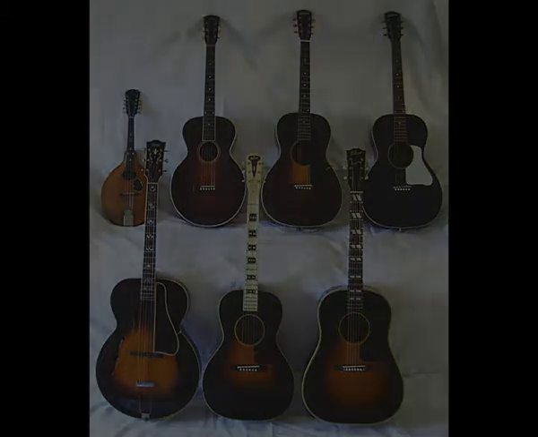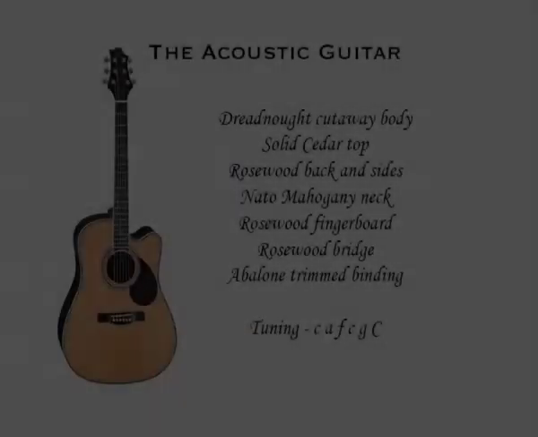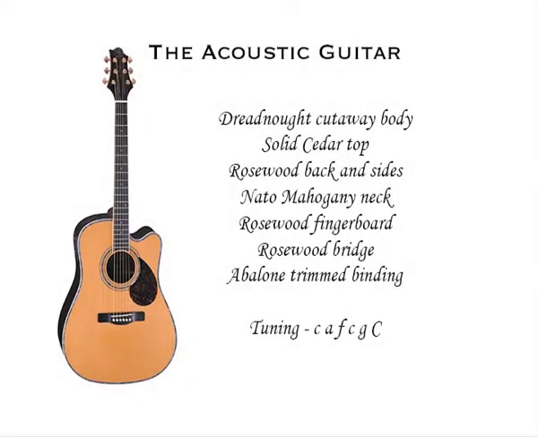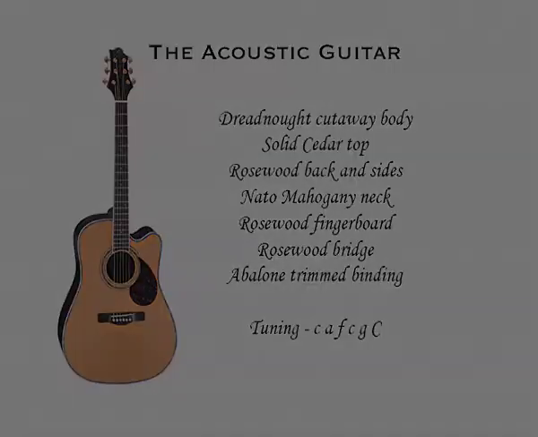The guitar used was a Greg Bennett Continental D8CE with a dreadnought cutaway body, a cedar top and rosewood back and sides. The neck is made of mahogany and the fingerboard of rosewood. The guitar was dropped by 2 semitones from the standard tuning, with the first and the 6th string dropped 4 semitones respectively.